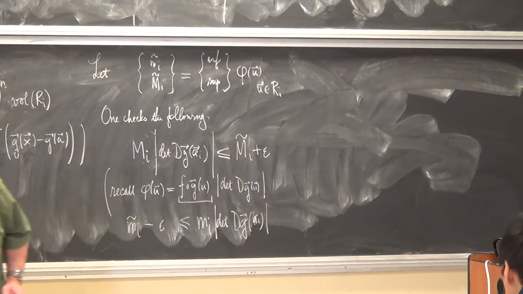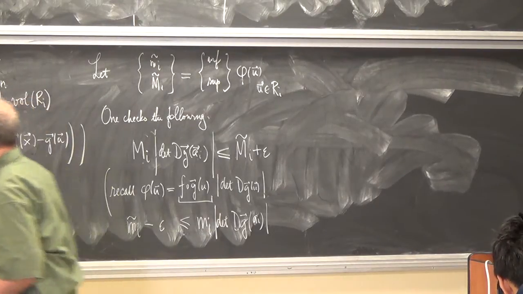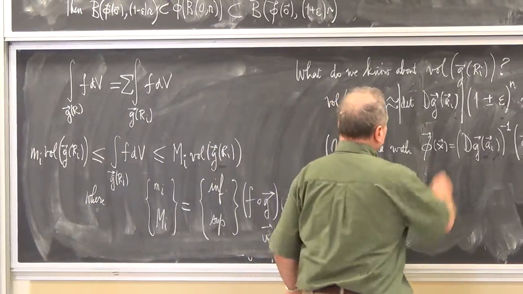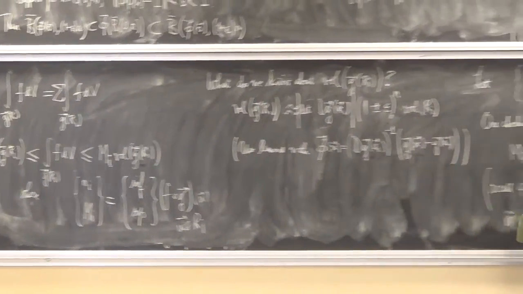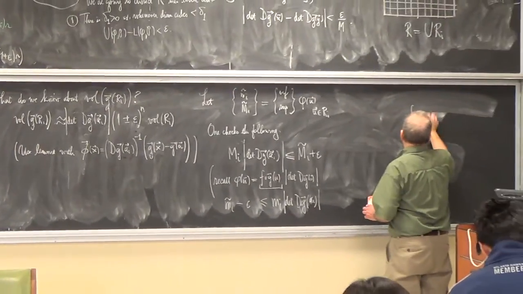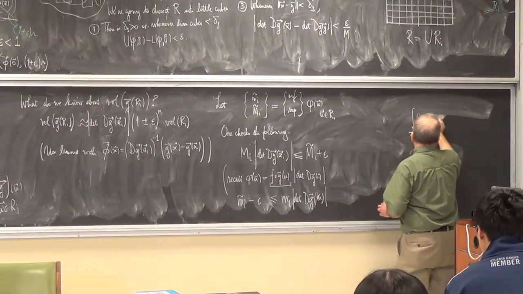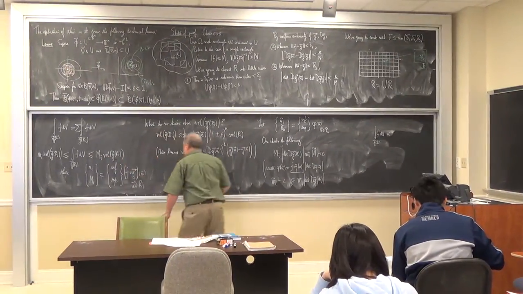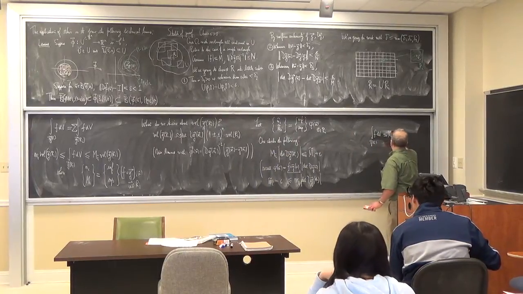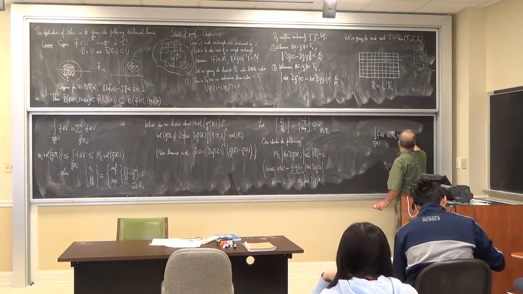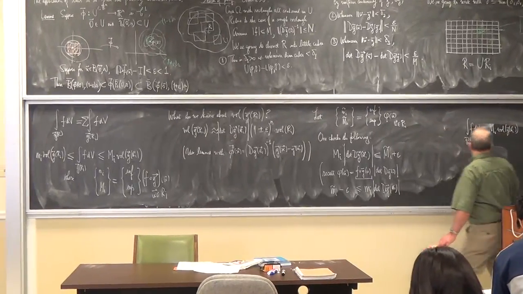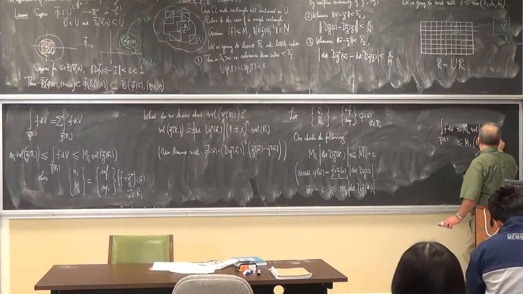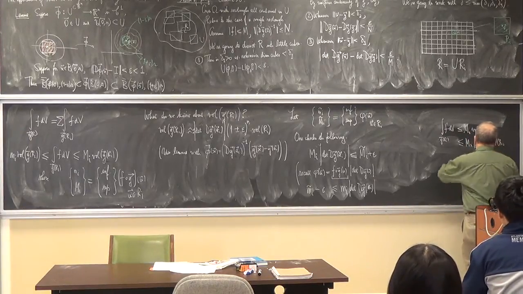All right, so where does this put us? Actually close to the end. I'm going to come back to this, and plug in. The integral of f over g of R_i is less than or equal, we said, to big M_i times the volume. Well, we said the volume was less than (1 plus epsilon) to the nth times the volume of R_i, times the determinant, sorry.